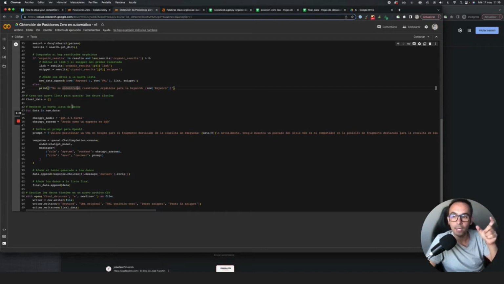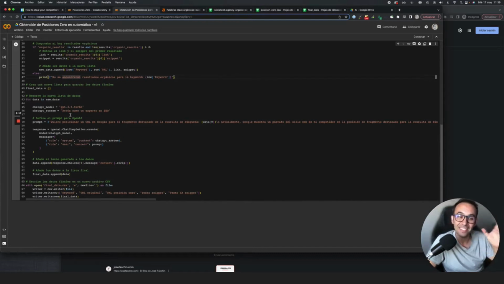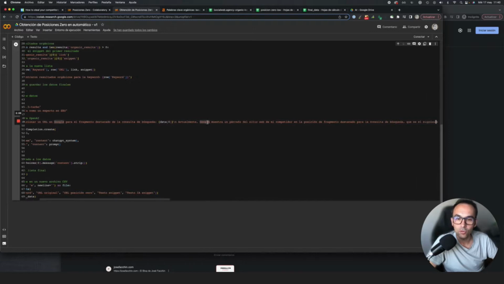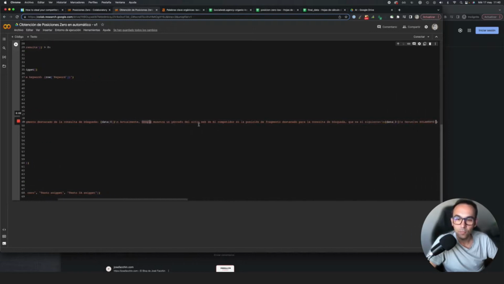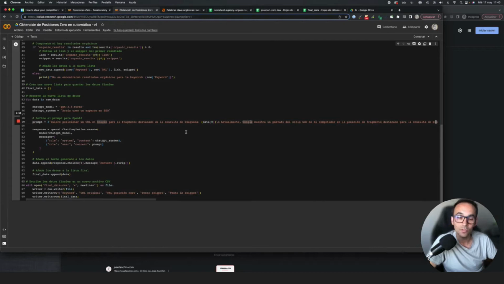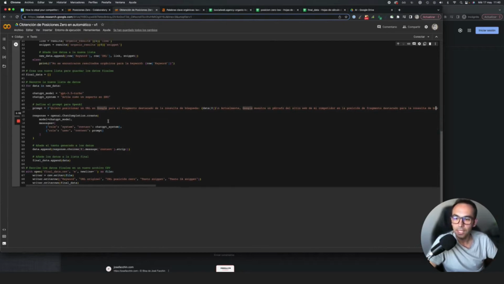the URL of ours, the snippet that is positioning, and the idea is, once we have that snippet, we pass it to GPT and it assembles a new optimized snippet. Here would be the prompt that you can modify and adapt. But basically what we are saying is that given a keyword for such a query, Google is ranking a rich snippet content, which is this, and I want you to rewrite it for me, returning only that text with a text of 160 characters, which is the total result. Once it does that, it assembles an Excel for you and sends it back to you.